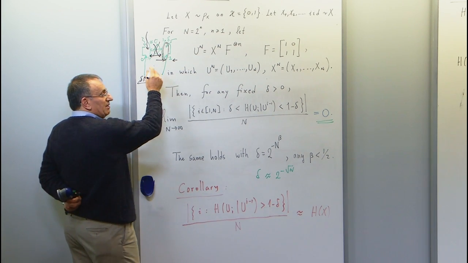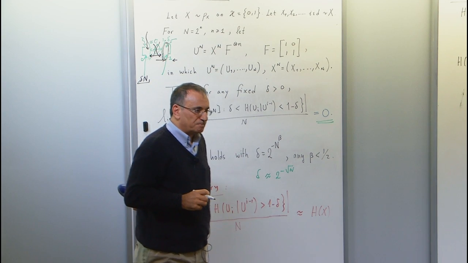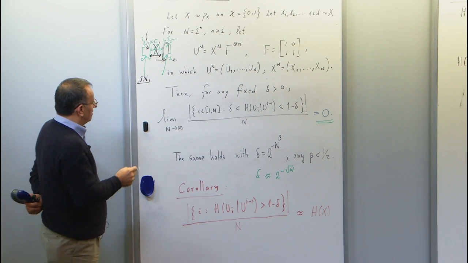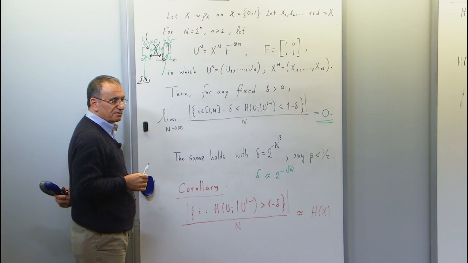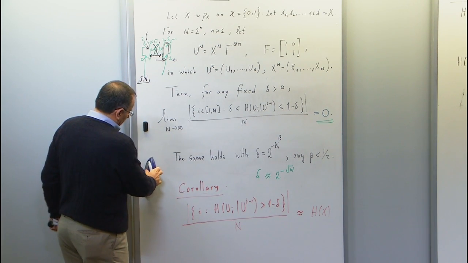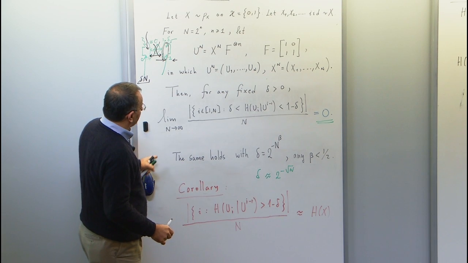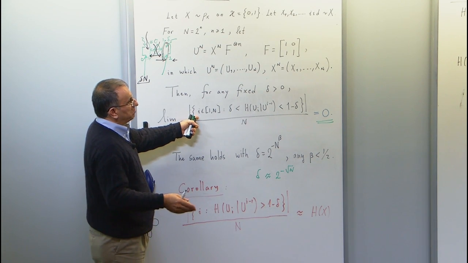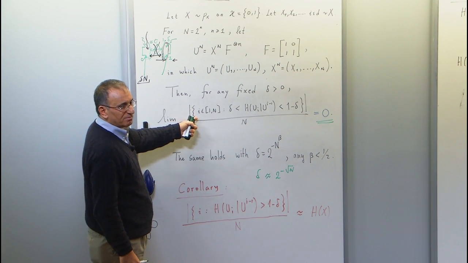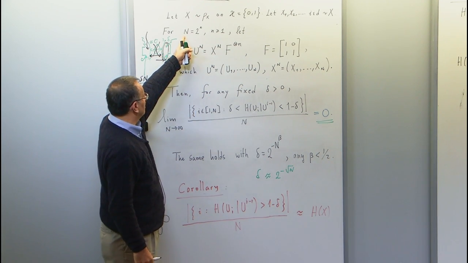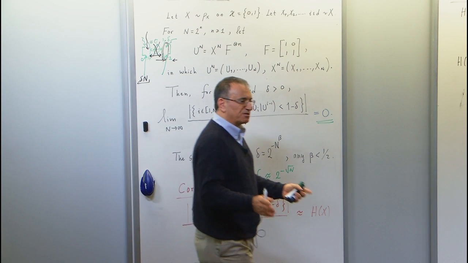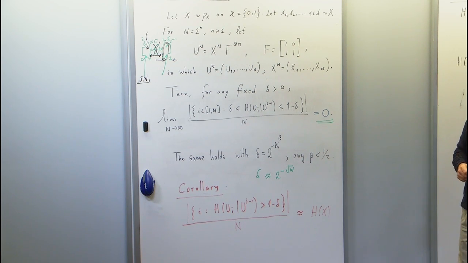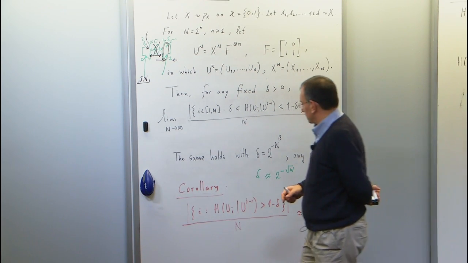Question: do you have a good characterization of the set of all i's where the entropy is high? No. That's something which we will discuss, and it's definitely an important point. All I can say is we can compute where they have large entropy in order n complexity, where n is the size of the transform. So we have an efficient algorithm for computing it, but we don't have a formula that you can just write down to find out which coordinates are the high entropy coordinates.